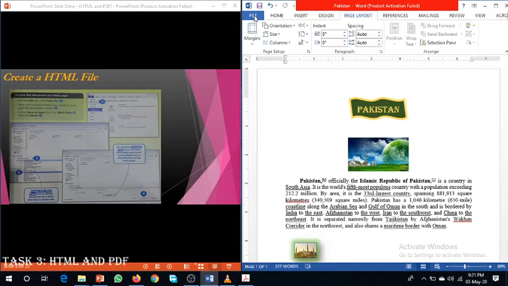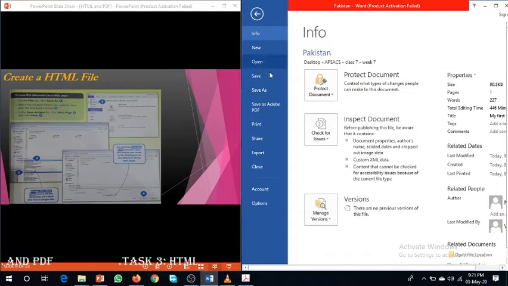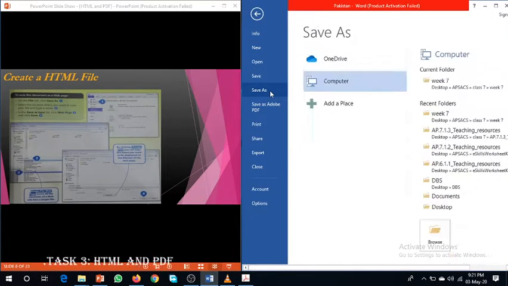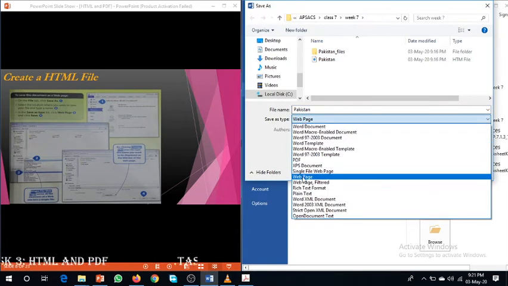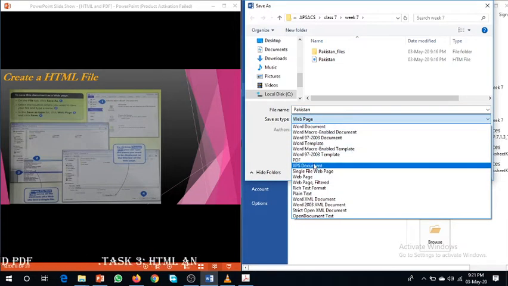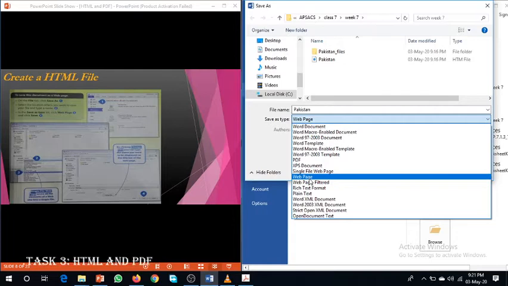To save it, go to File menu, click on Save As option, click the desired location where you want to store it. Here you can see file name is Pakistan, and there are multiple options in Save As type. I am selecting web page. Click on it.